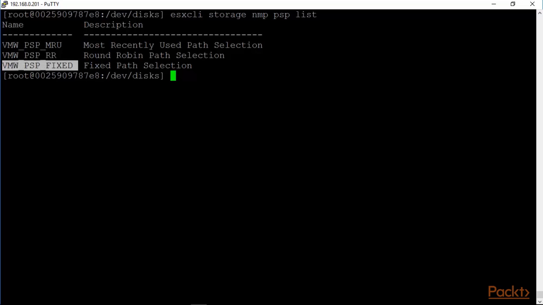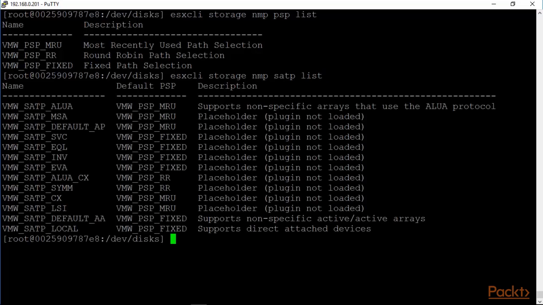So there are basically 3 PSPs that are available for this native multipathing plugin. Now let's look at esxcli storage nmp satp list. We are now listing out our storage array type plugins, and obviously there are many more of these. Now let's just look at some of them.